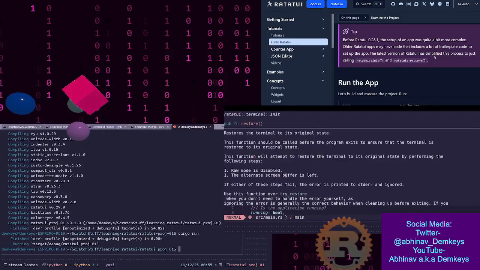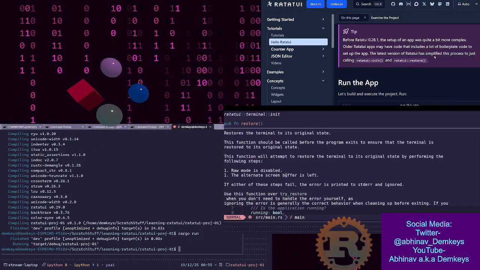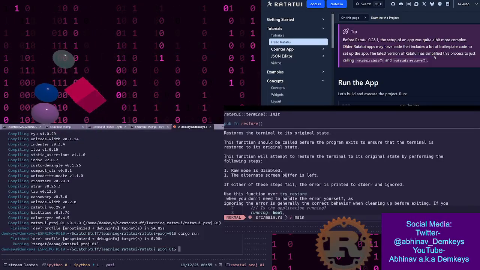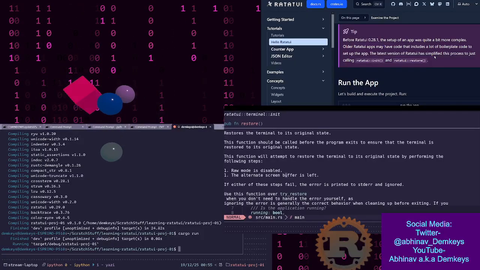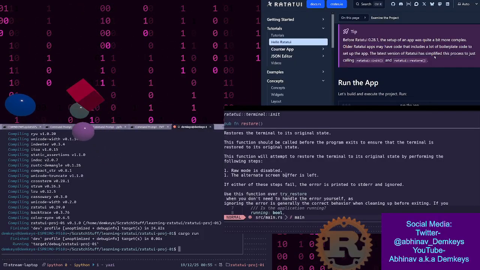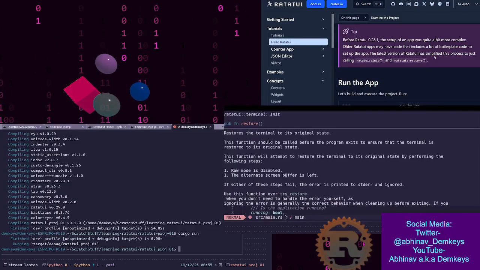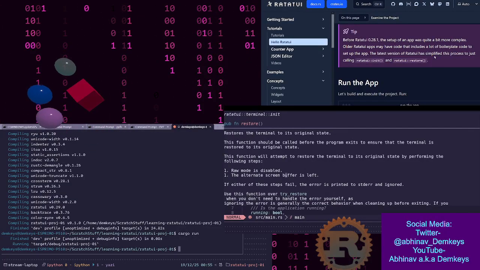Okay, restores the terminal to its original state. This function should be called before the program exits to ensure that the terminal has restored to its original state. This function will attempt to restore the terminal to its original state by performing the following steps. Raw mode is disabled, and the alternate screen buffer is left.